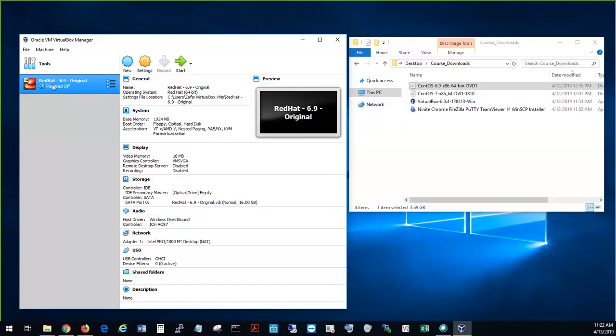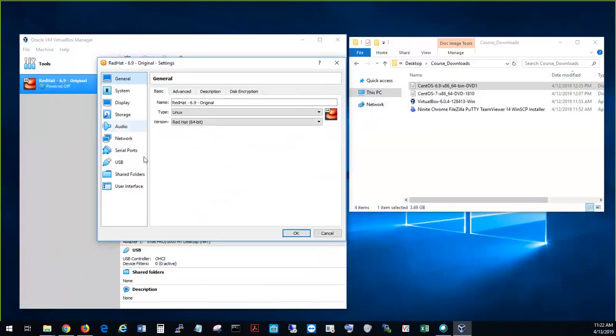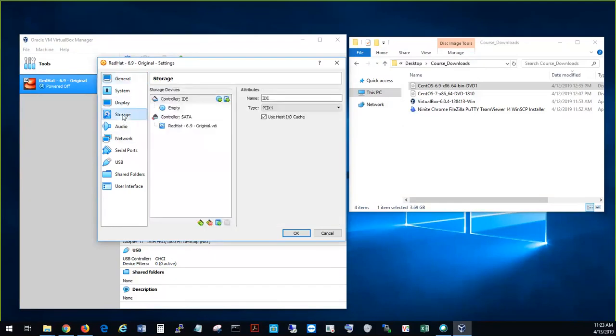You have to select this and select settings. Okay, when the settings comes up in here, you have all this basic information here. We will learn a little bit later on, but at this moment, the only thing we are worried about is you go into storage and make sure you're clicking on this disk here. It's empty.